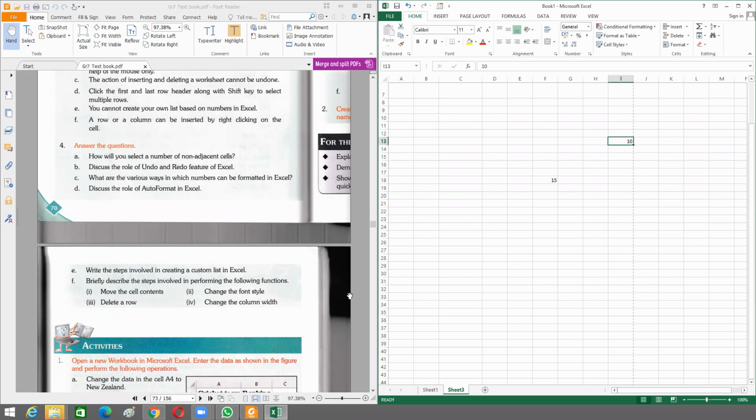Second one, change the font style. It is not difficult. Go to the Home tab, Font and Font Styles. Delete a row. We can go to Delete and select Delete Sheet Rows. Right? Change the column width.